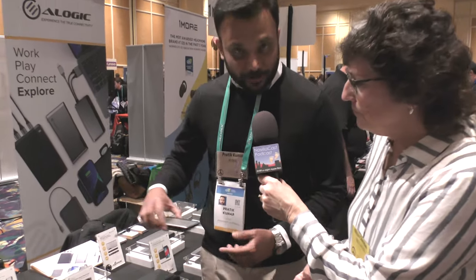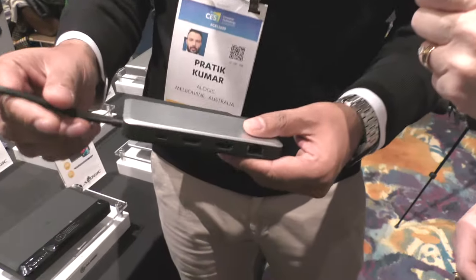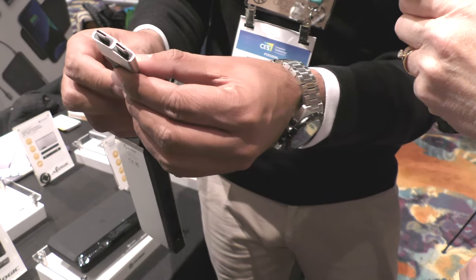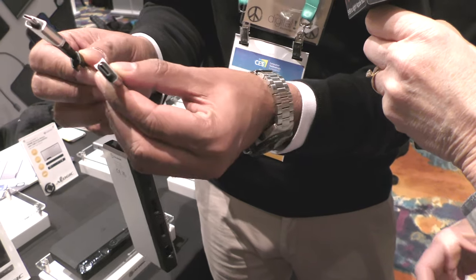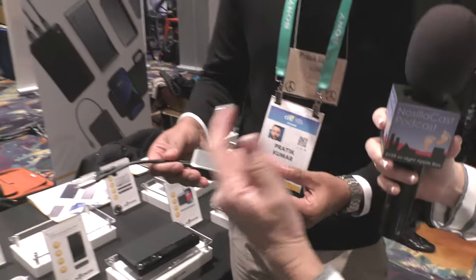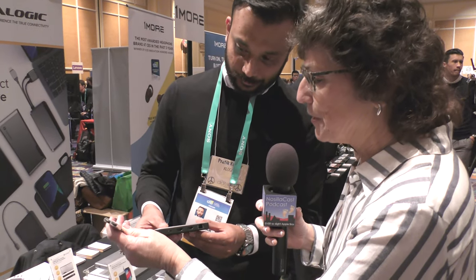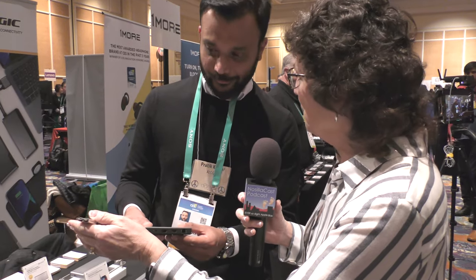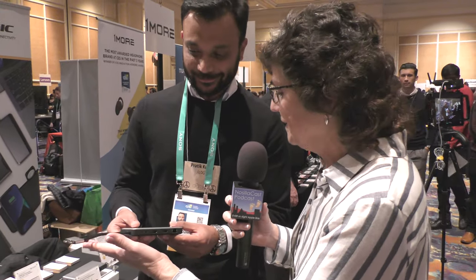Let's start with our 10-in-1 dual USB-C super hub. Why we call it so is this is one of its kind USB-C hub with dual input and a magnetic latch in between. He's got a hub in his hand that's got two cables coming out of it, both of them USB-C. They're holding on to each other with magnets so you can pull them apart or have them cleanly together.